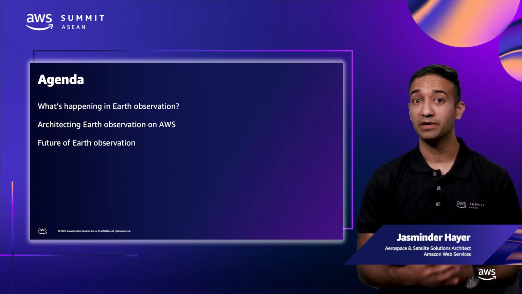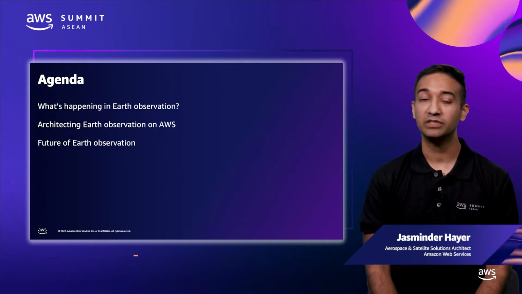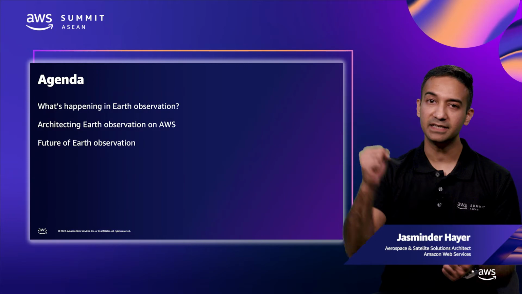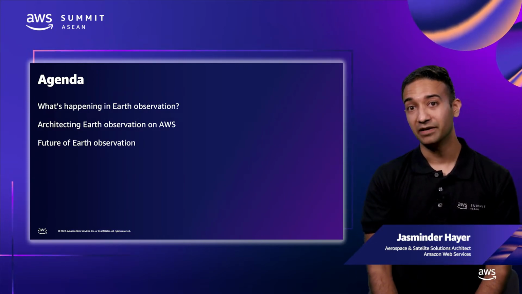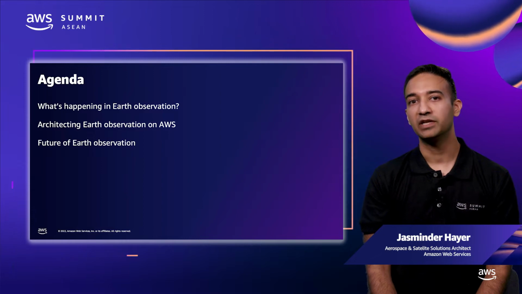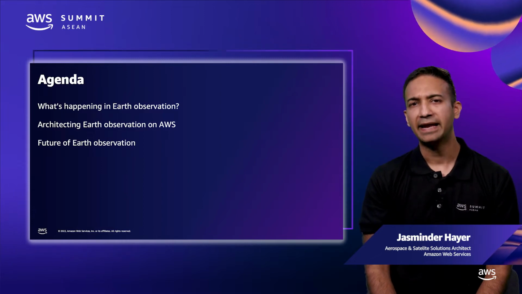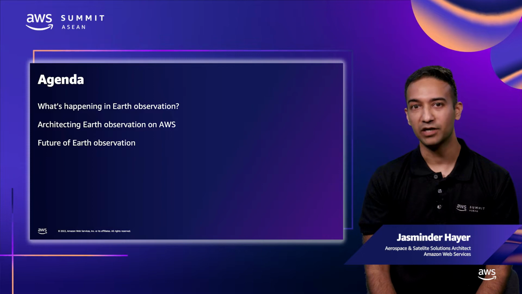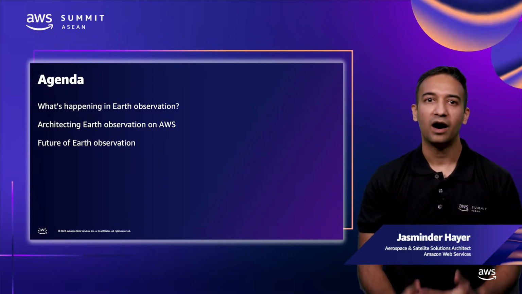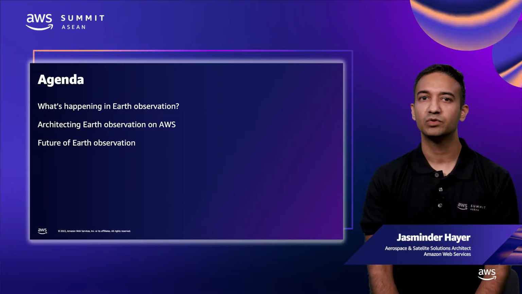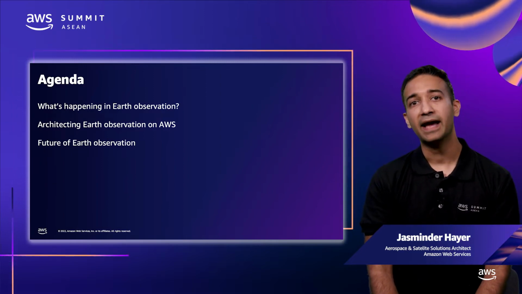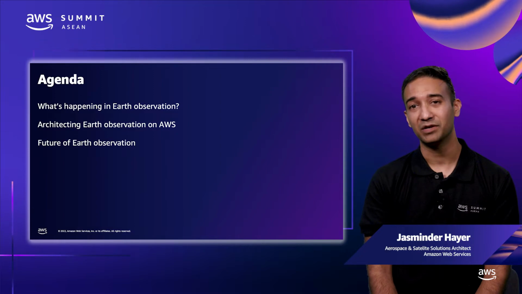I'll walk you through a typical architecture for an application, which takes data from satellites and makes it available to customers anywhere on the planet. My colleague Seema will walk us through the role of machine learning within Earth observation and how it can deliver insights to customers. Overall, our aim for this session is to inform you about what is available to all the builders out there and how you can start experimenting and building with it.